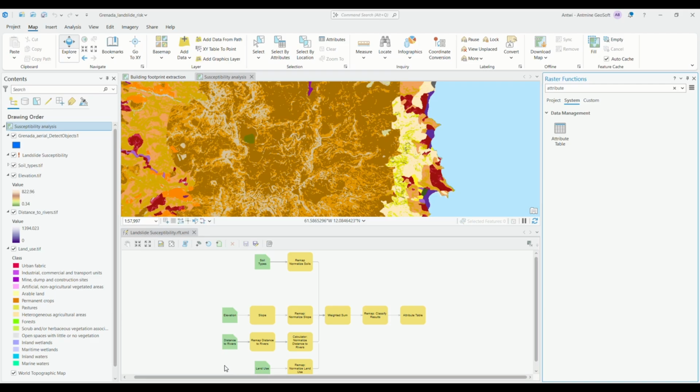For the distance to rivers, it will calculate the distance and then give it a normal value, the same with the land use. It will weight all of it, classify the results, and fill an attribute value with the data once the calculation is done, up to the classified results, and then it will add it to an attribute table. So now we understand how the raster function works.